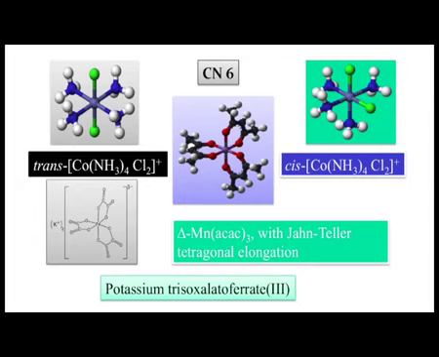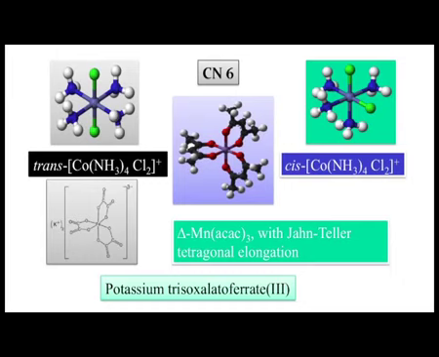So, they are away from the center. So, they are not 90 degree apart. So, we get a trans situation. If we consider this particular square plane, what we are just now discussing, with respect to this square plane, one chlorine is above this plane and another chlorine is below this plane. So, it gives rise to a trans situation that we will see in the case of studying isomerism.